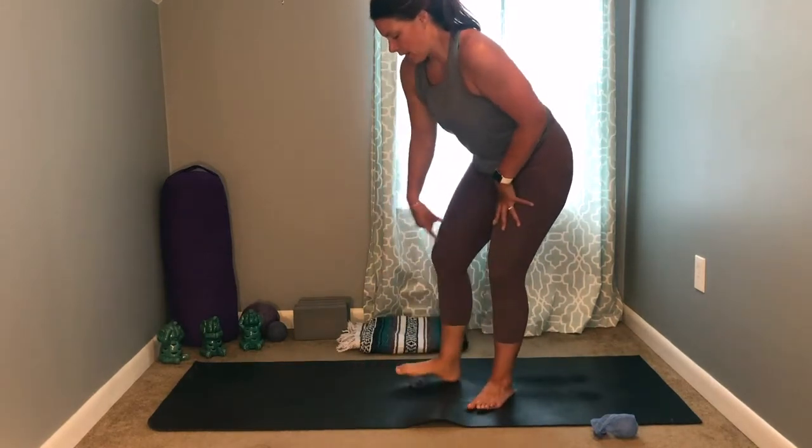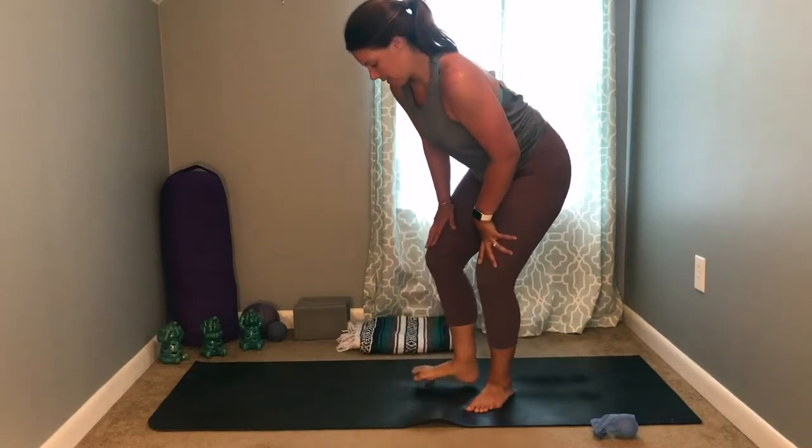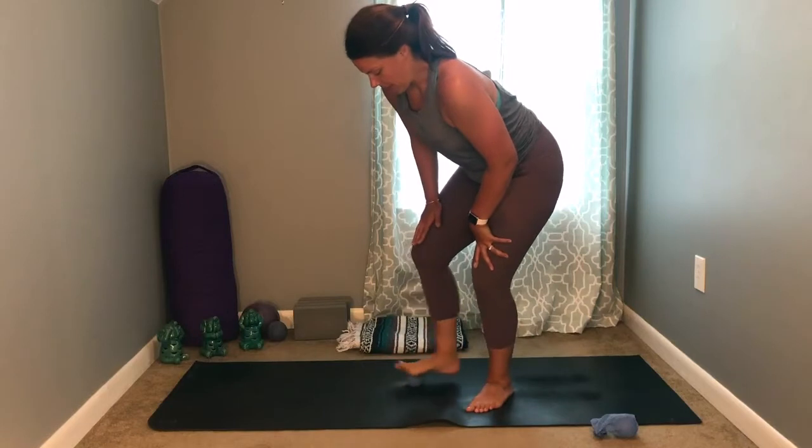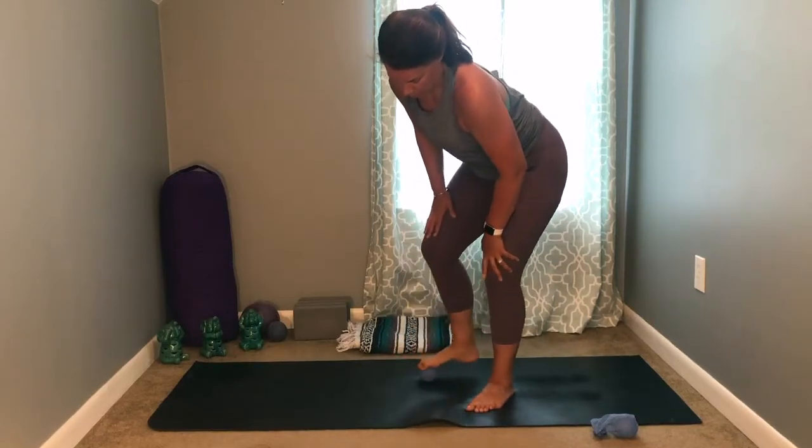Sometimes I play with drawing a line from big toe to heel, second toe to heel, and working the fascia in that way along those lines. You get about 2 more breaths.